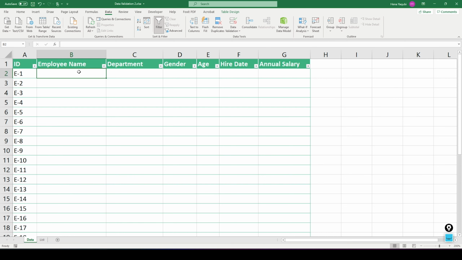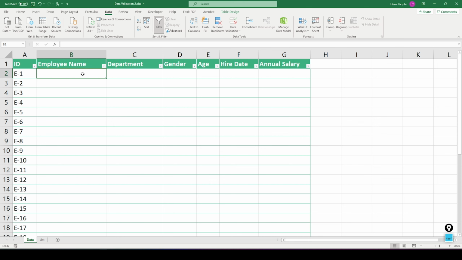Now let's go through some important types of data validation here. First, I want to write down the employee's name. But right now, I have no limitation here. I have no validation here. That's why I can enter anything that I want in these cells. For example, I can enter number, text, date, anything that I want. There's no restriction here. But this is the employee name column, and I only want to be able to enter text, and these texts must be less than 20 characters. So that's why I want this criteria to be set here.